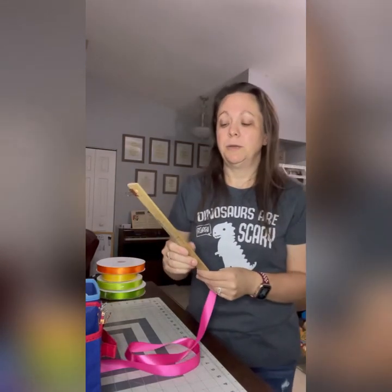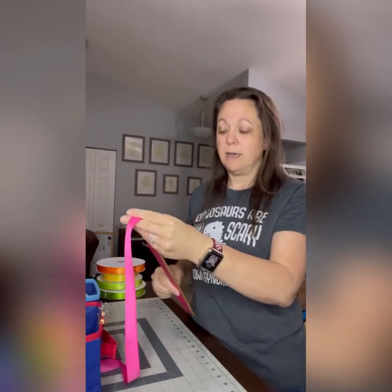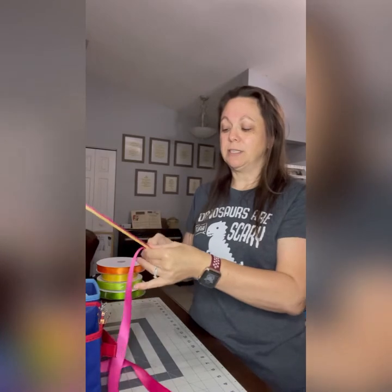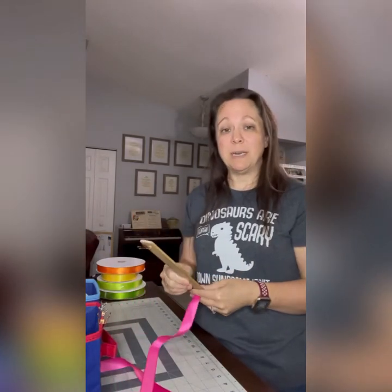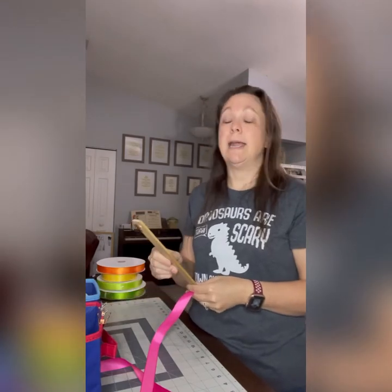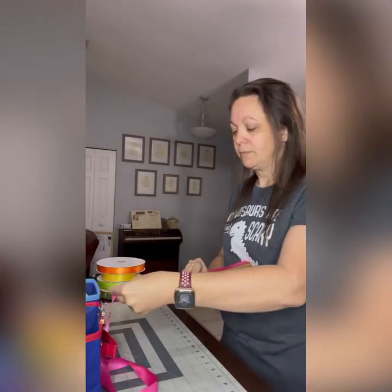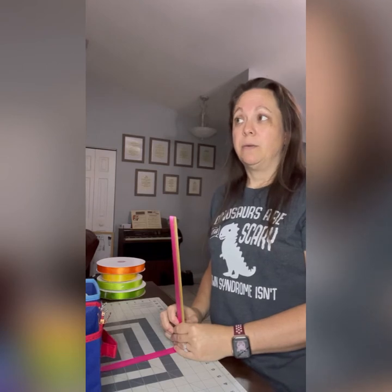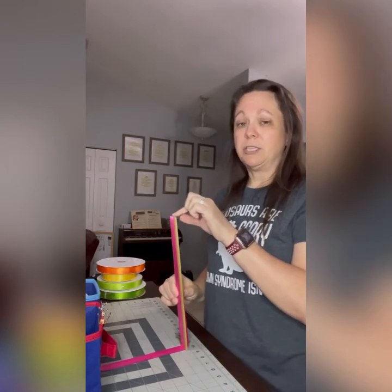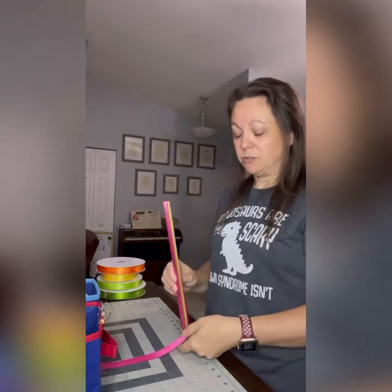So when I wrap it around once, I'm getting 4 pieces because you're getting a 6-inch, 6-inch, 6-inch, and a 6-inch. So what I do is I figure out how many pieces I'm going to need and how many times I will need to wrap it around. And what I like to do is I only wrap it around 10 times. The reason is it will get too thick and it will get too hard to cut, and then your pieces will be uneven. So I'm going to go ahead and wrap.